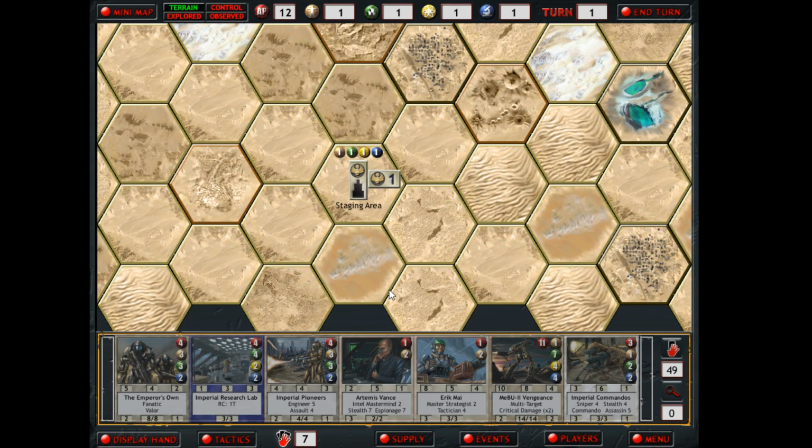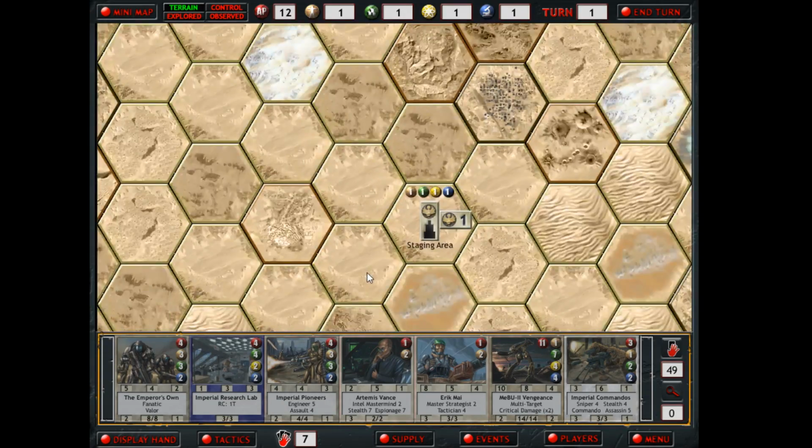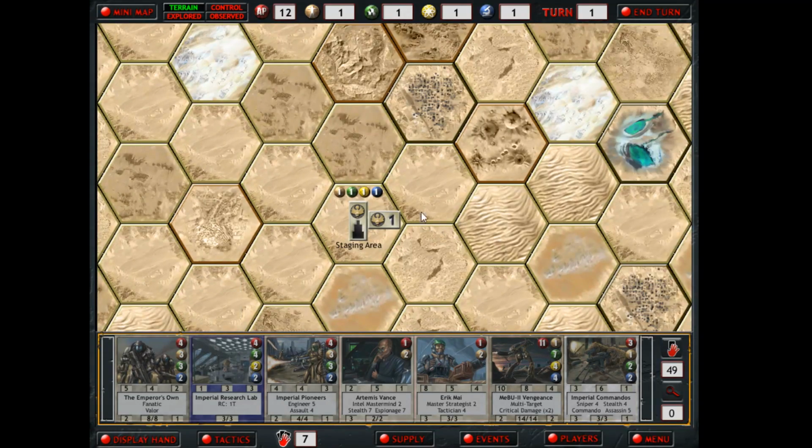All right, so remember the 5 letters I told you to remember in this game: WASD and F. WASD is moving me around. There's not a lot to see at this point. There's not a lot to do. Actually, I am going to do something.